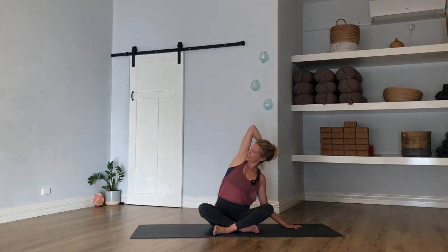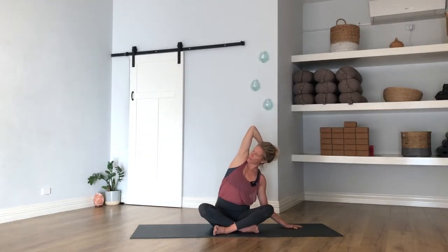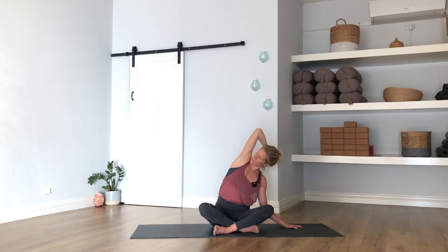Keep pressing down and away through the right hand. Keep your left sit bones grounded. And just take three more breaths right into the left side body. One more breath.